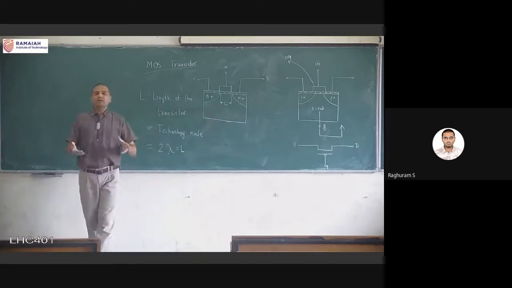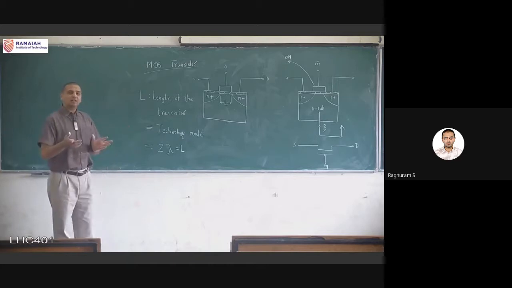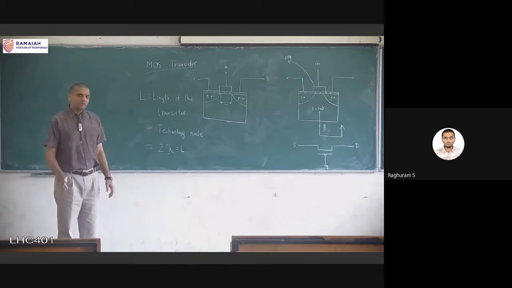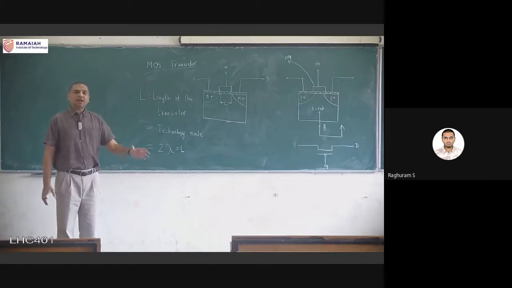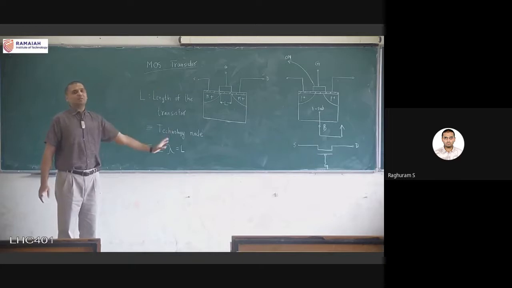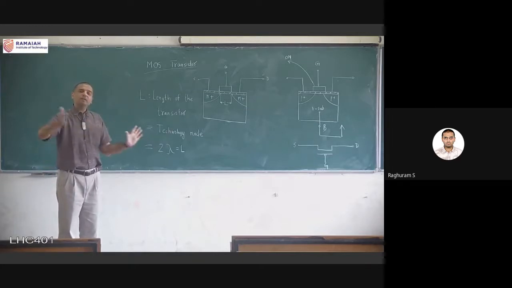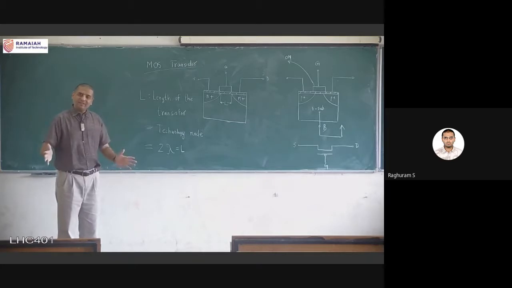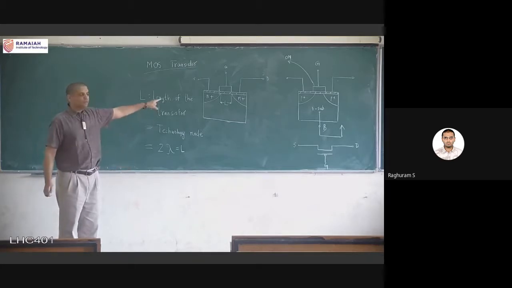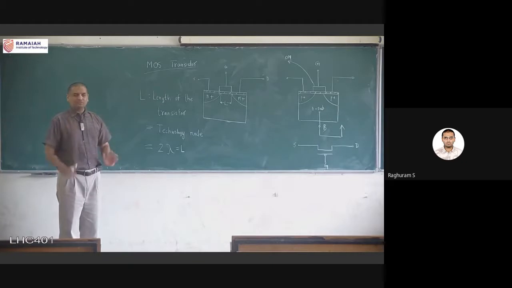There will not be one transistor which is different. Suppose I'm working in 180 nanometer technology, there will be no transistor at say 360 nanometer or 300 nanometer or 1000 nanometer. Nothing. All the transistors uniformly will have the same size, which is 180 nanometer, which is the length of the transistor. This is the definition.